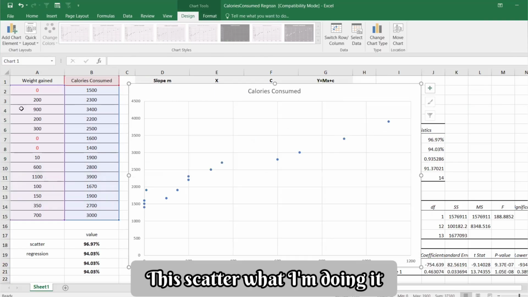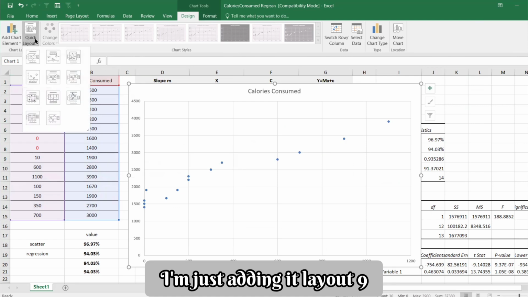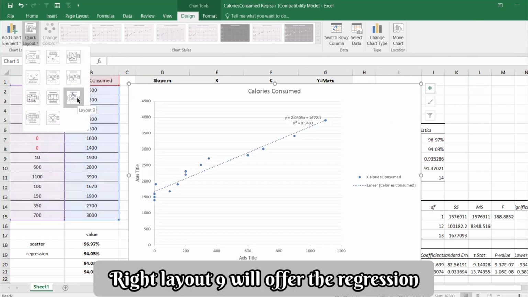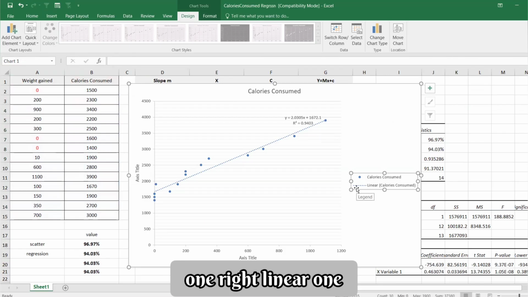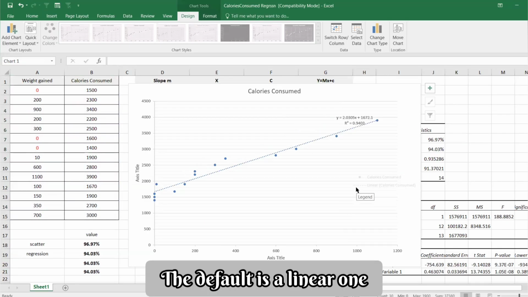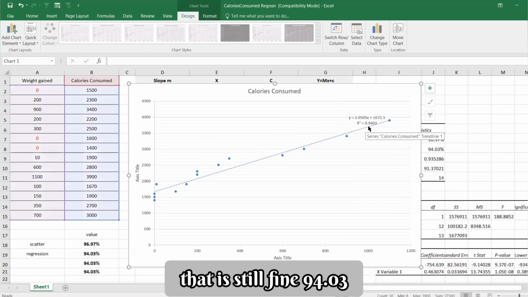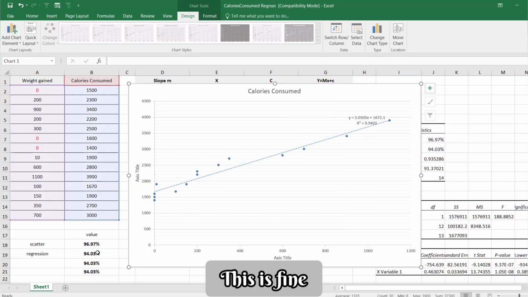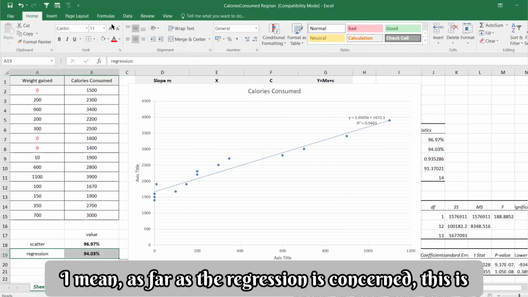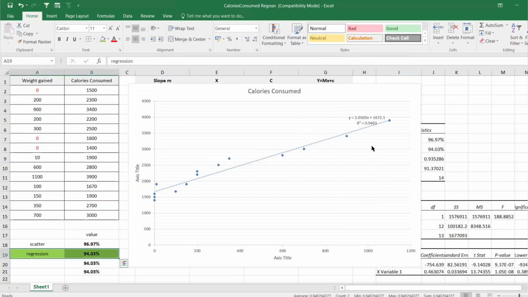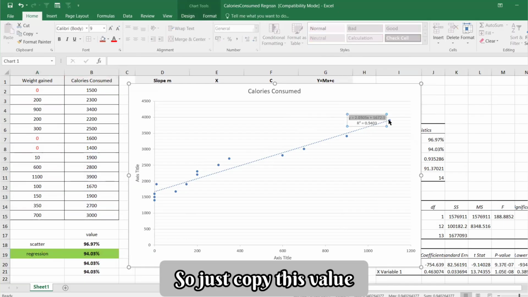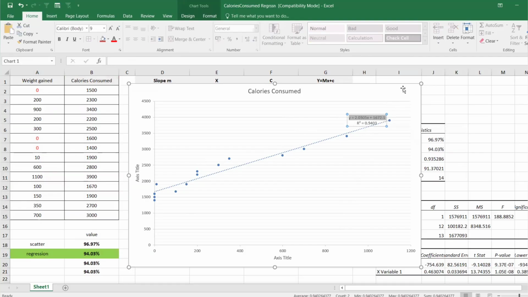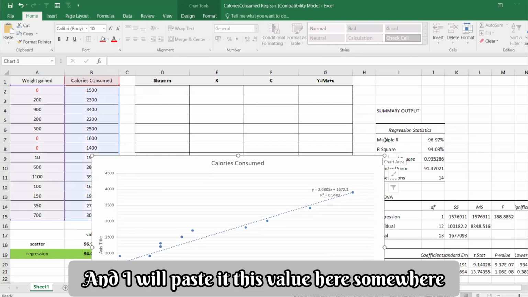On this scatter, I'm adding Layout 9, which offers the regression line. It is linear, and the default is linear. That is still fine, 94.03. As far as the regression is concerned, this is okay. And then it has given this equation value. So just copy this value, and I will paste it here somewhere.